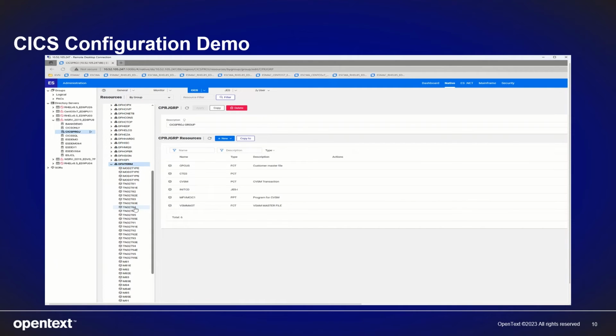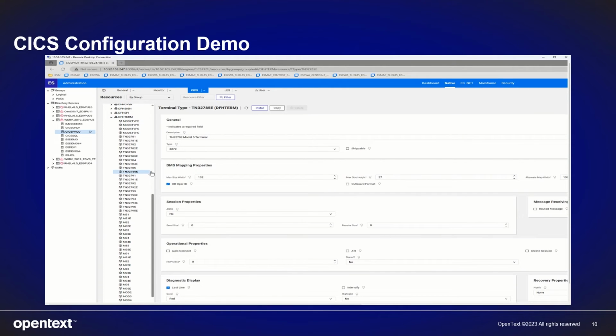We can copy from the TN3270 which is here. We copy this into our group CPR-GRP. Copy.